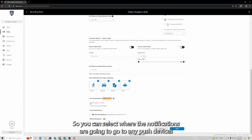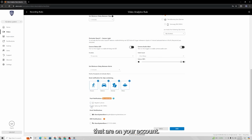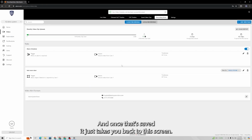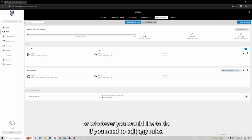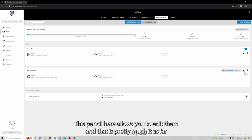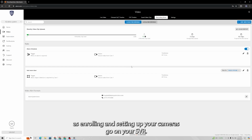And then down at the bottom, you're going to select your notification preferences. So you can select where the notifications are going to go to, any push devices that are on your account. You can add those. You can select email notifications and SMS notifications. So set that up as you desire and then click save. And once that's saved, it just kicks you back to this screen. You can continue to add a new rule or whatever you would like to do. If you need to edit any rules, this pencil here allows you to edit them. And that is pretty much it as far as enrolling and setting up your cameras go on your SVR.